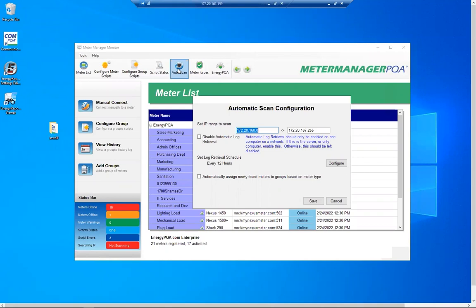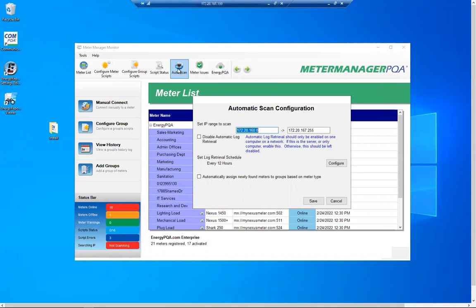This range comes from the subnet of your local network card. But if you have a fancier range, maybe you have multiple subnets, or maybe a smaller range you want to set, you can set that elsewhere, and we'll go over that later in the session.